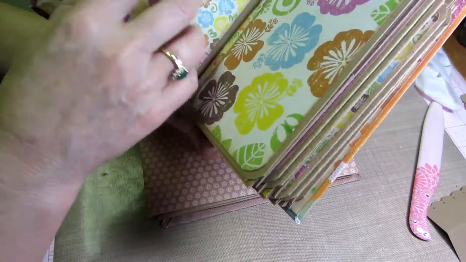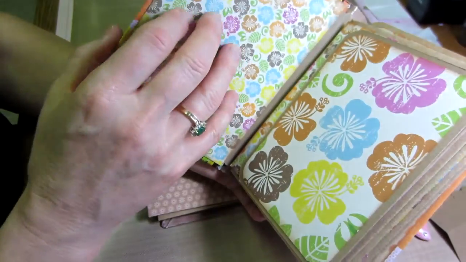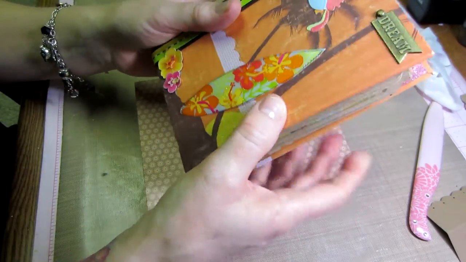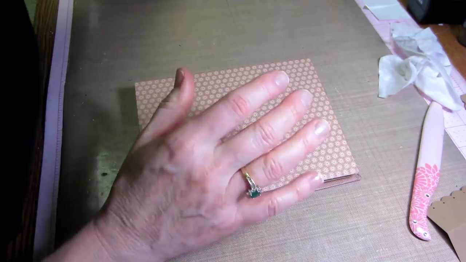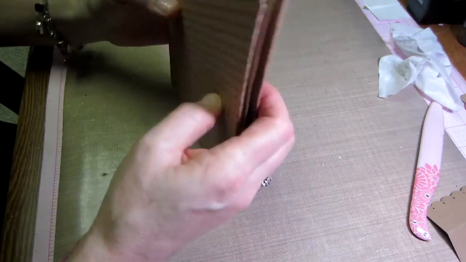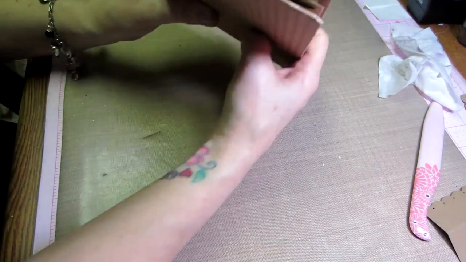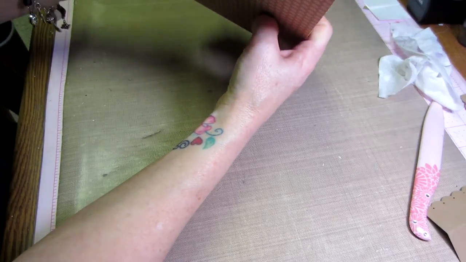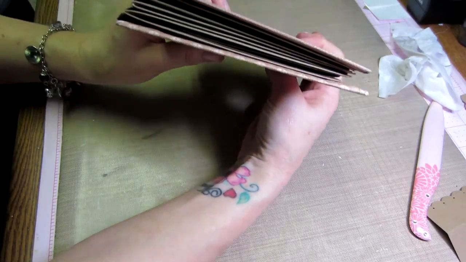If you wanted to glue a piece of ribbon, you would do that before you adhere this decorative page here because that way it would cover that as well. I prefer the eyelet, I feel like it's stronger. I think I might put that on this one because I think it would just be a cute touch.